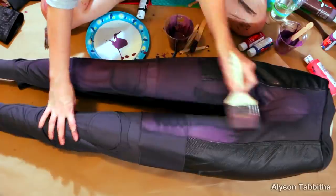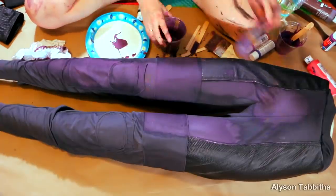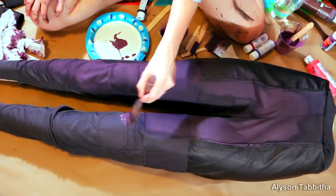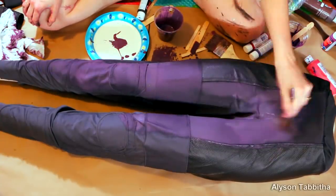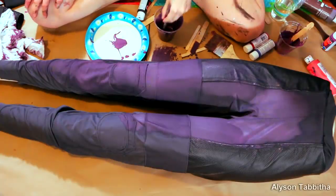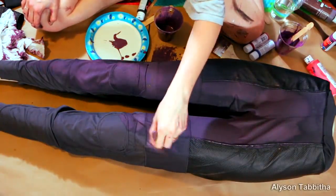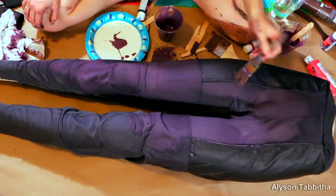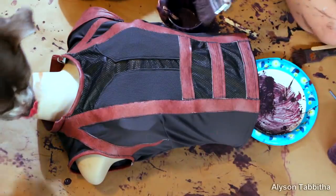If that happens, try scrubbing your clothing with warm water and dish soap and get as much paint off as possible to try to get the stretch back. And then paint it again while it's stretched out. I also paint the shirt and any other pieces that need to be painted.